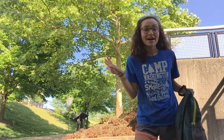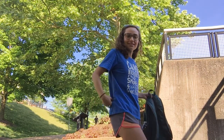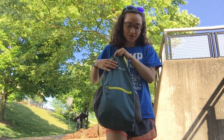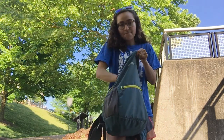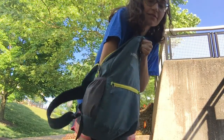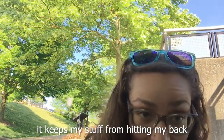In terms of supplies and gear, I don't have a ton since I'm just going to be on a random road, but I have some sunglasses, I have the fit, which is a combo of slightly not matching and too large. I have this Hike Pro bag, which I really love, some water, a mask just in case, sunscreen, raisins, and a sweater that I always wear. I don't use it at all because it's really hot already, but I just brought it because I like how it feels on my back.